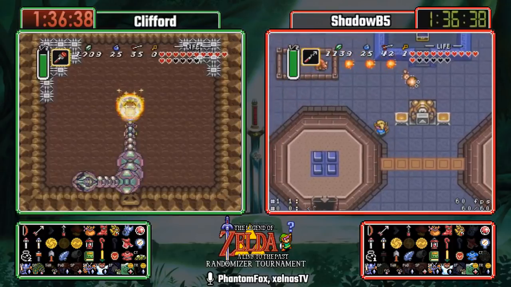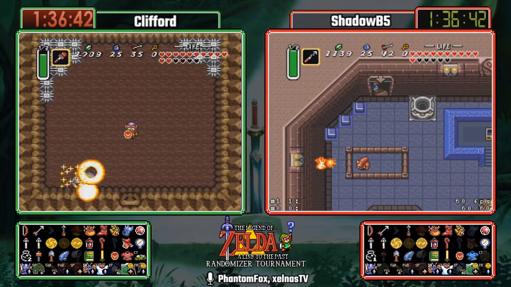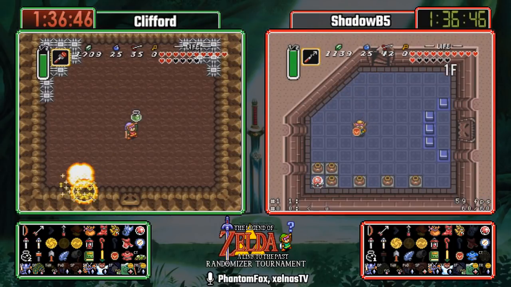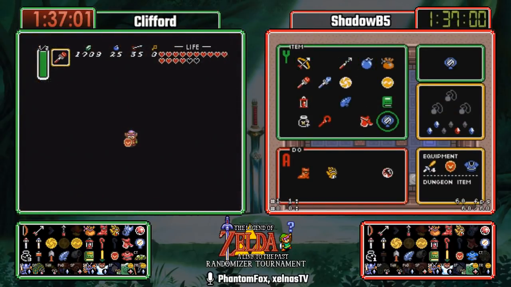Ooh, gets the double hit, and there it is. Yeah, takes down the last phase of Trinexx, no problem as well. And Shadow is returning back to Hera in a relatively short time. We'll see how much time this saves him. Because meanwhile, Clifford went and checked a bunch of other things in the meantime as well, checking out the magic bat most noticeably.